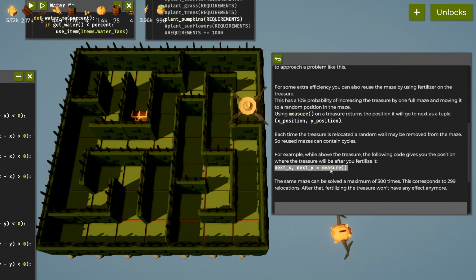Because realistically, you're going to make an algorithm that can find the treasure at any point, right? So trying to now code something where you know where the treasure is and you have to get to it, I feel like that's maybe a lot harder than I have to explain what I'm planning on doing. I'm planning on just brute forcing the maze, okay?